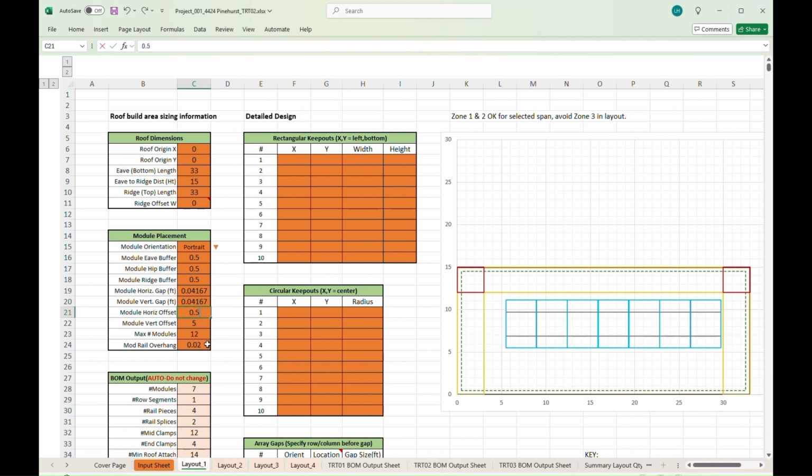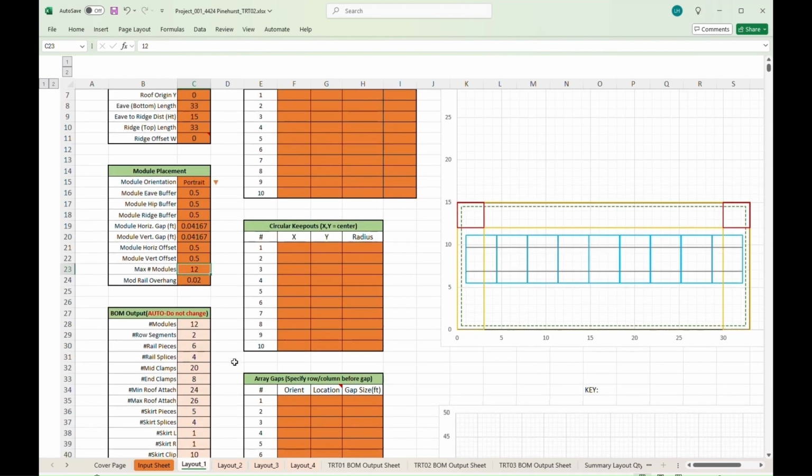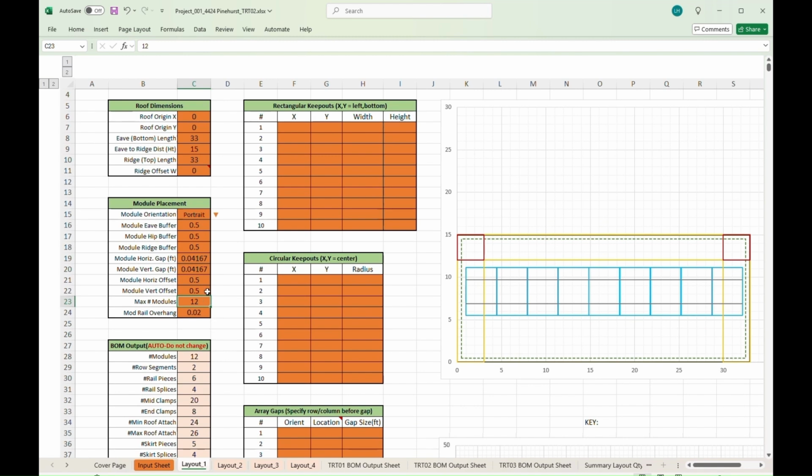Horizontal. Those module horizontal and module vertical gaps, you see those decimal numbers. Normally you don't want to touch this. This is basically the spacing between panels, matching our middle clips.